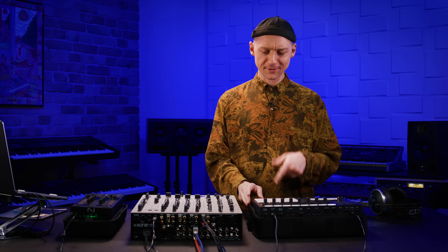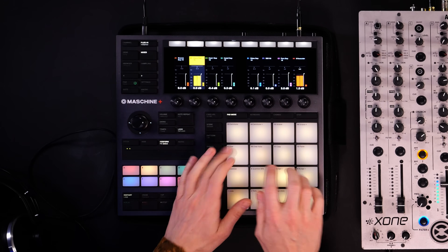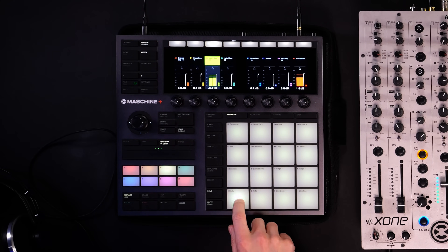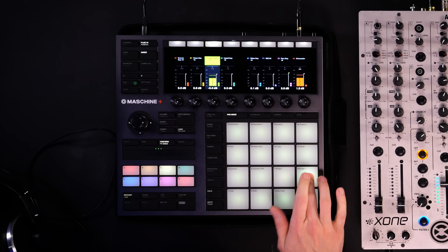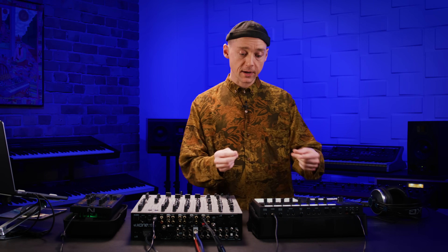This wasn't the snare, Chris — this is the clap that made it into the snare group! But anyway, let's listen to the claps — some nice claps, 909 hats — different one-shot samples that Chris is using to program patterns with the step sequencer, which is what I was showing in an earlier section of this video.